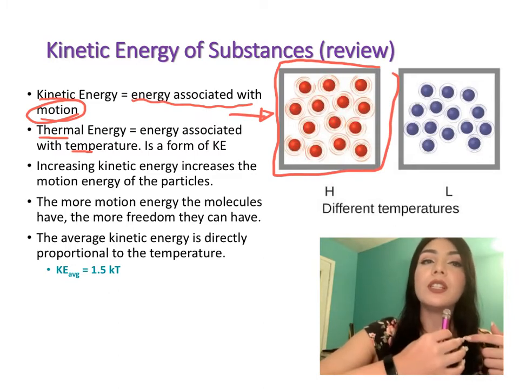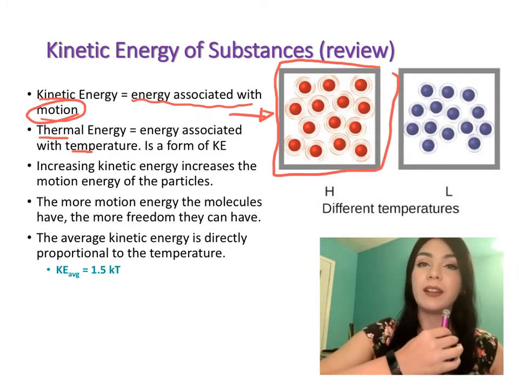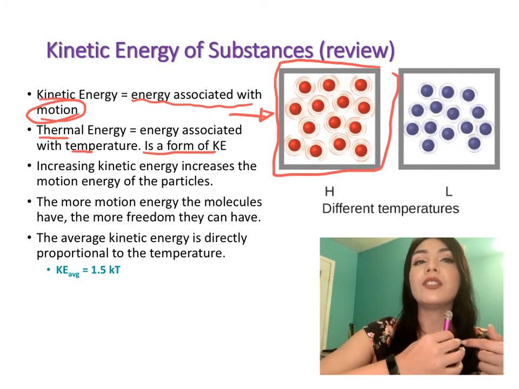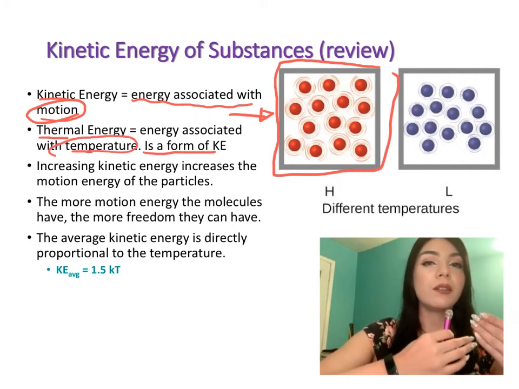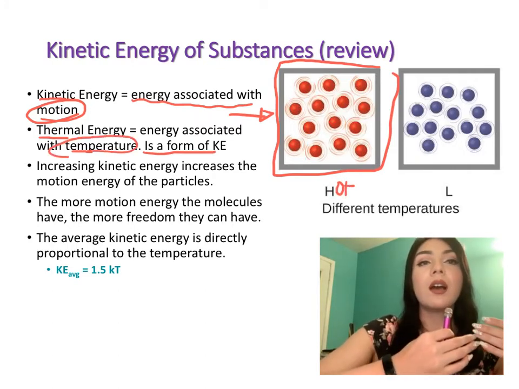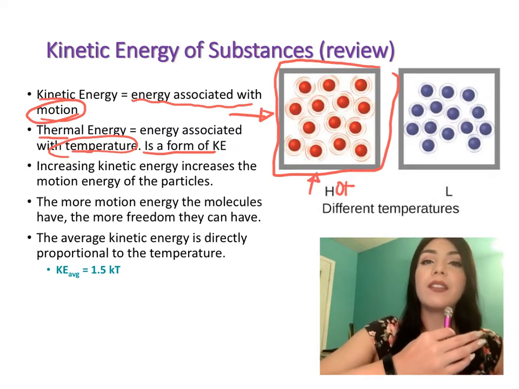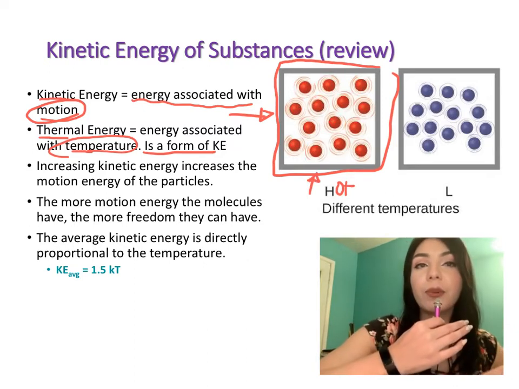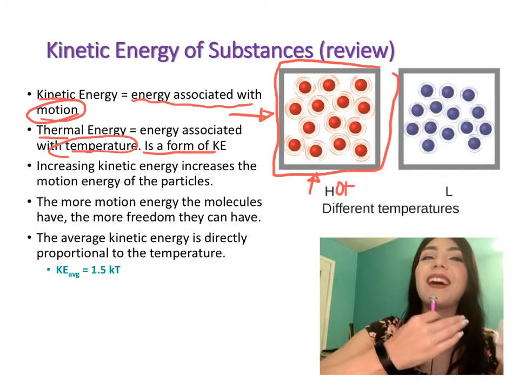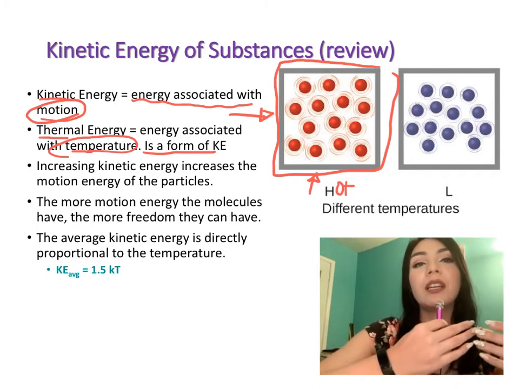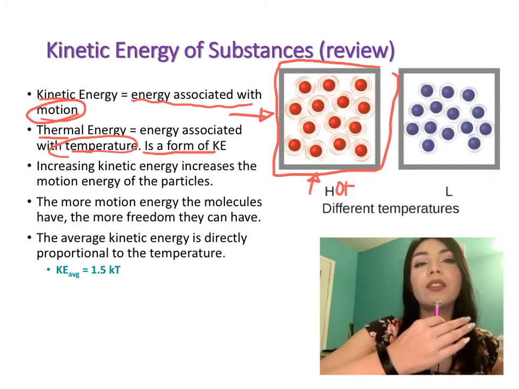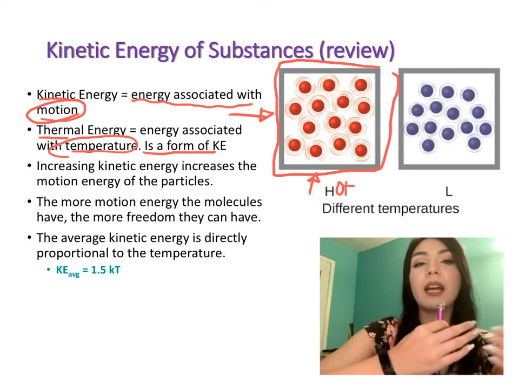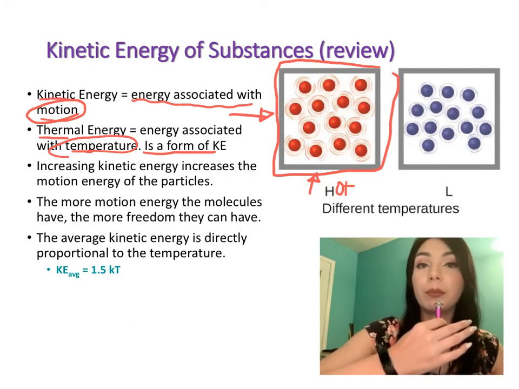Now, thermal energy is a form of kinetic energy, and thermal energy is associated with temperature. So you see how these are all kind of connected. The higher the kinetic energy, the higher the thermal energy, and then the higher the thermal energy, the higher the temperature. So the more motion that your molecules or particles have, the higher the temperature.